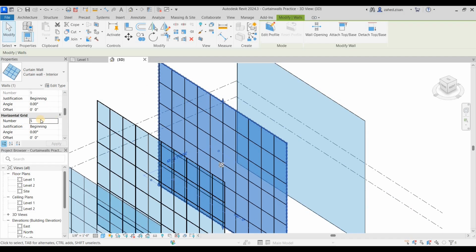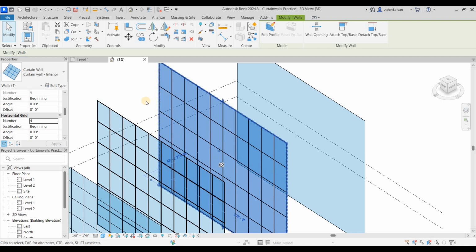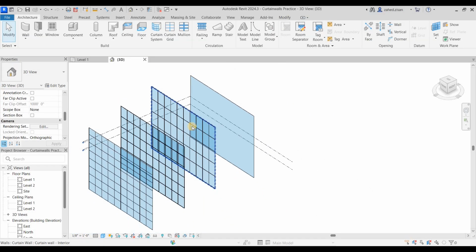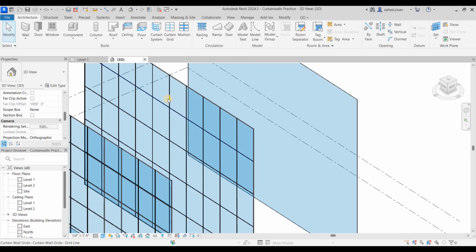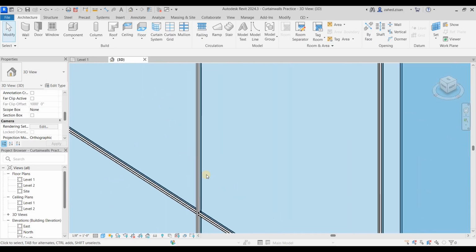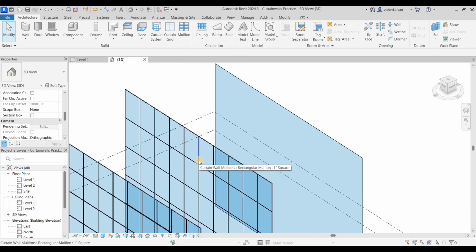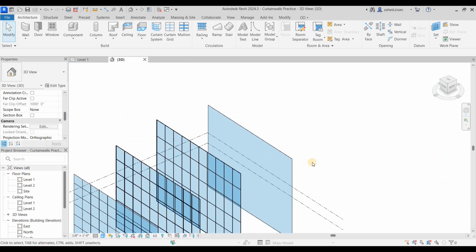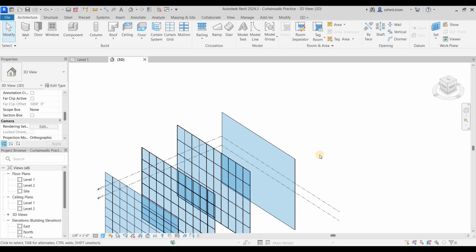To apply a value once you have entered it in the Properties palette, let's say if I want to go back to 4, you can either click on the Apply button or move your mouse onto the work surface and it will be applied. Okay, so we have horizontal grids at a number of 4. All right, so this is how you can define your curtain walls. You can create your new curtain walls, and this is how curtain walls are generated and how they work. Other than that, we can also manually add the mullions and the grids as well.